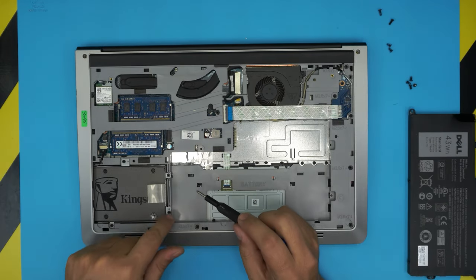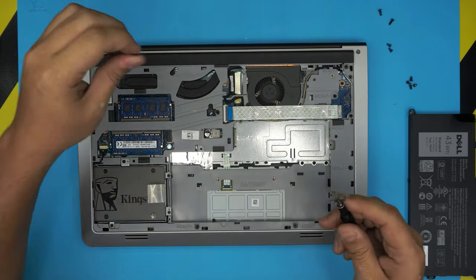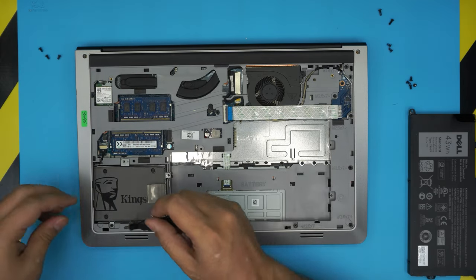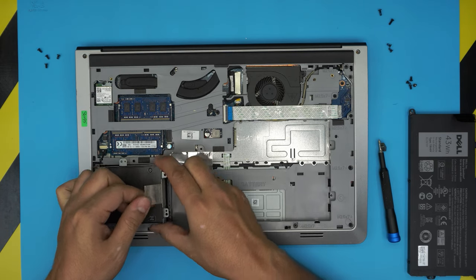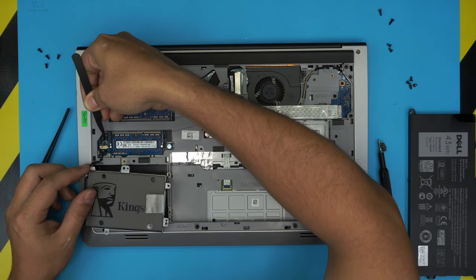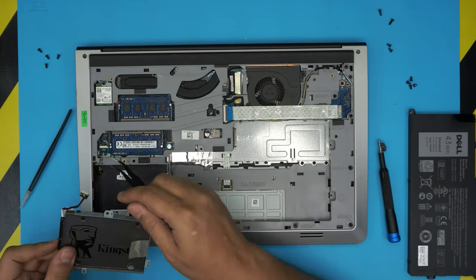Next, we're going to remove the hard drive by removing four screws that hold the caddy in place. Go ahead and remove these four screws. I like to attach a magnet to the side of my screwdriver so it's easier to pick up screws. Once you remove the screws, grab it and pull it out. You'll want to grab some tweezers, remove the small tape over here — don't yank it too much because there's a cable right there — then pull out the jack.